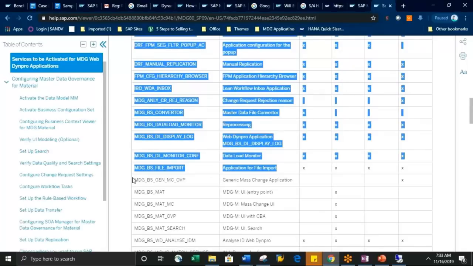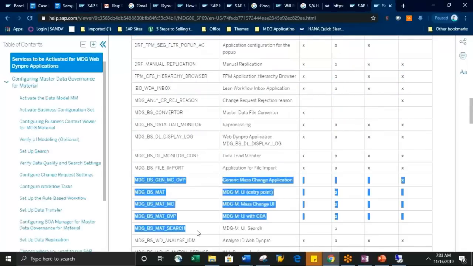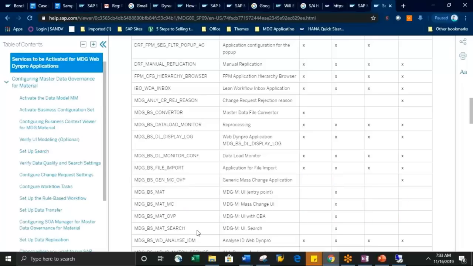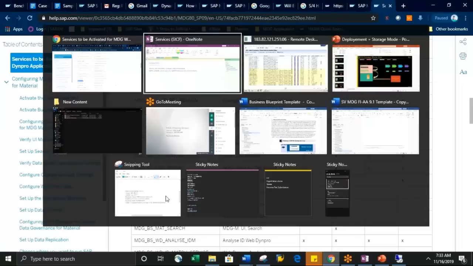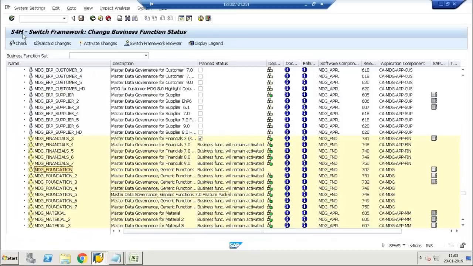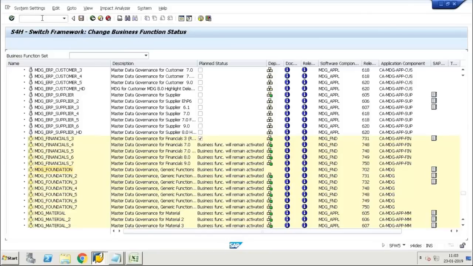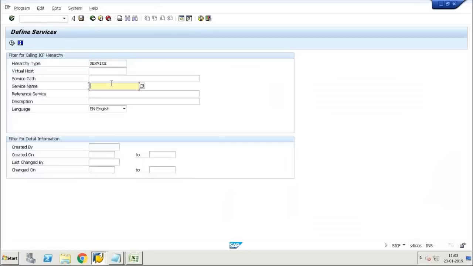Now this part is related to material master. So how do we activate? Let's copy the service name and go to the system. SICF is the T code. Give the service name and execute.